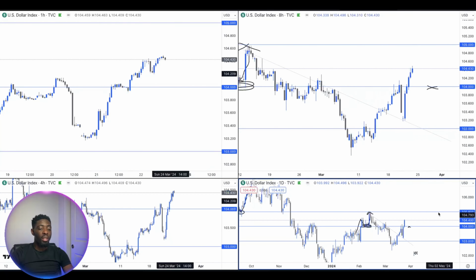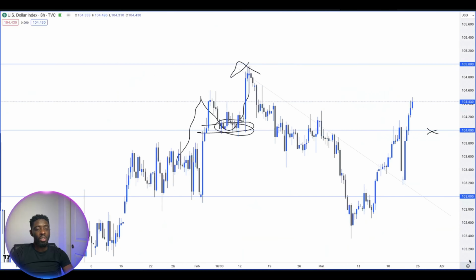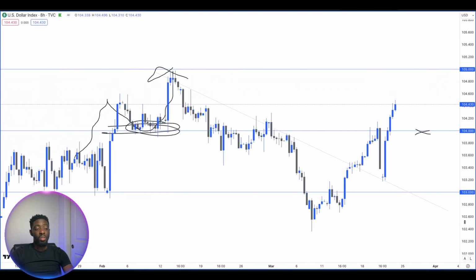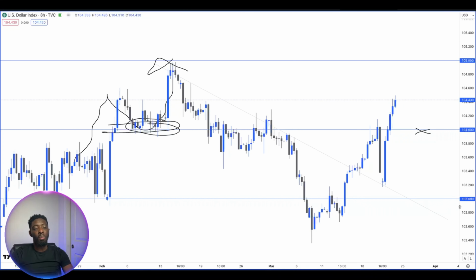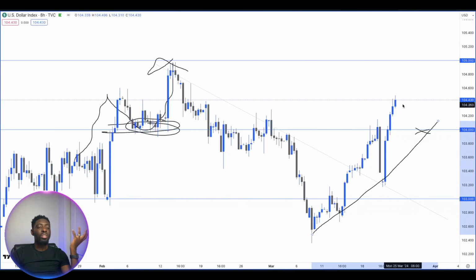So when you move to the 8-hour time frame, for example, we're right here on the 8-hour time frame, we're looking at the same piece of price action that happened on the daily time frame, but this time it gives you more price action, the details of it, you just have a lot of data to deal with. So on the 8-hour time frame now, you can see that there's a possible uptrend that is building up here. So the first thing we were looking at is just, basically, for price to say test an area like 104.